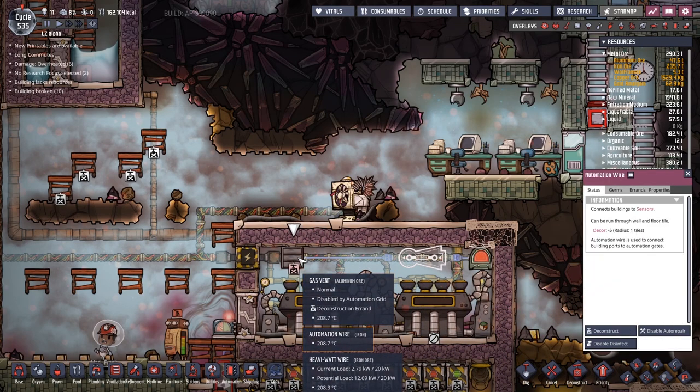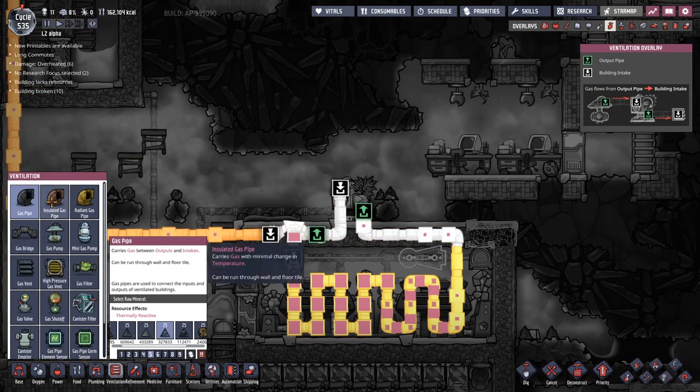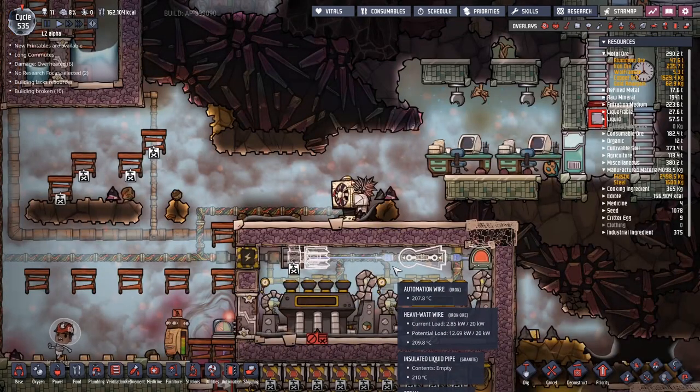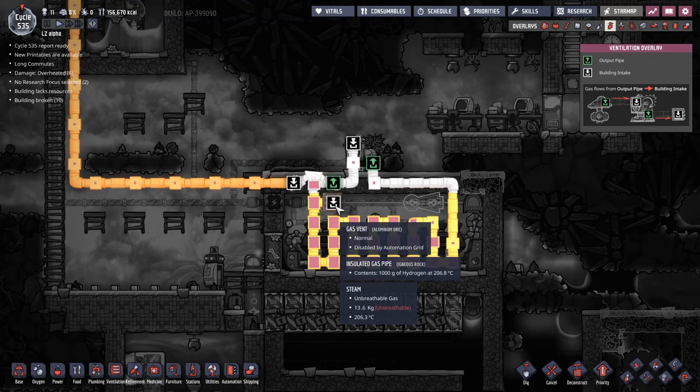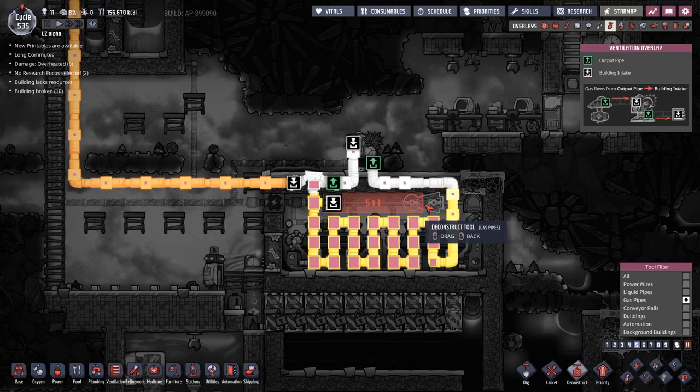We're going to deconstruct that. We're going to deconstruct the wire behind it, and then we're going to have a little outflow pipe just coming up. I do want to insulate it. Coming off over this way, and then we'll have a gas pipe. Okay, let's try that instead. Oh, it's still wrong. Okay, all right, fine. We'll just destroy this for now and then come up with another method.